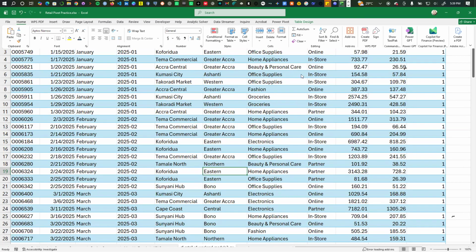They can buy office supplies a number of times, each one of them a number of times. So what it means is that we have purchases for groceries a number of times with separate values. So we need to find groceries all the times and put them together. Then we know the total sales made for groceries for the period.